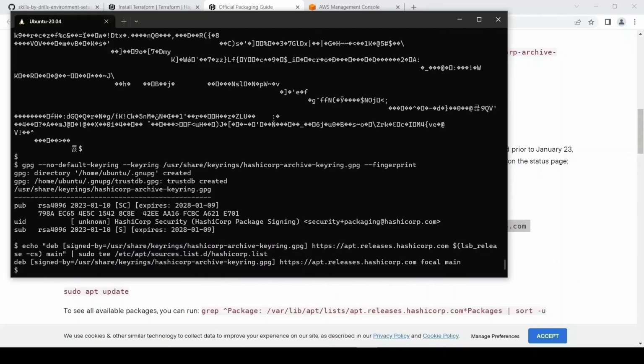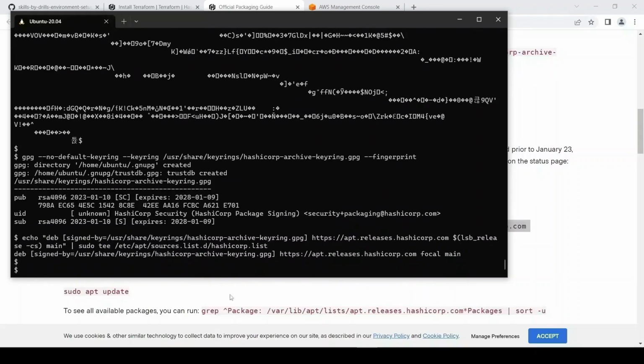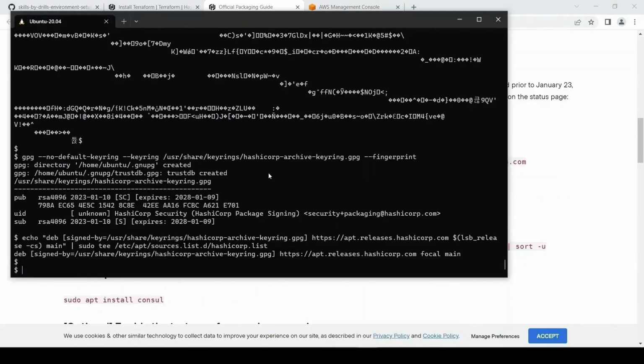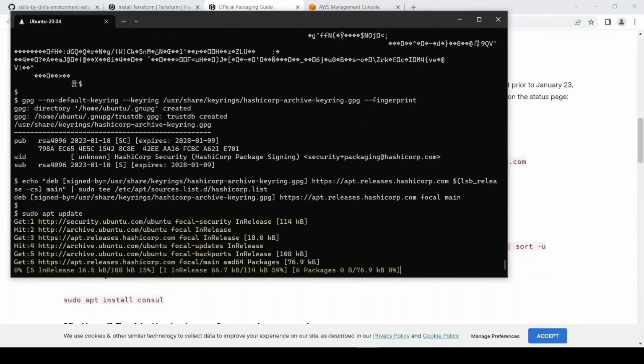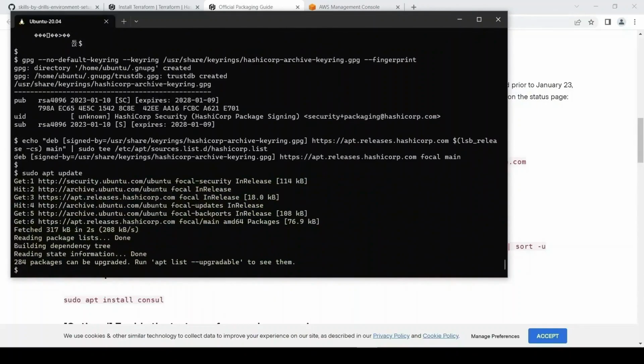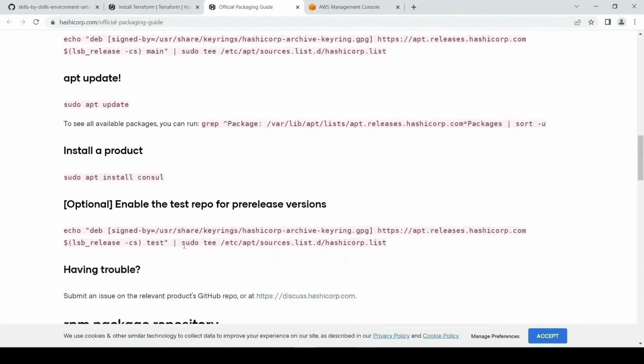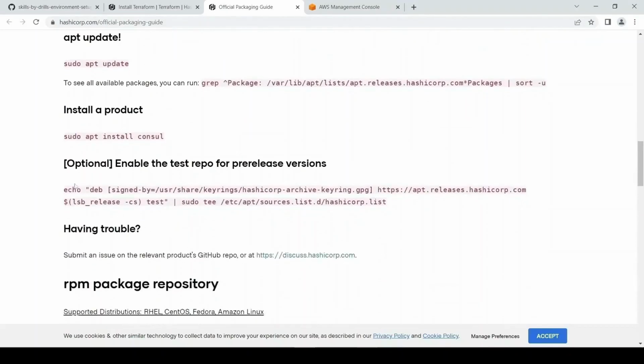Alright, now we need to update our repository list, since we just added a new entry into the repository. It is updated, and the last step is to install the product. Here the instructions are for installing the Consul product, but we need to install Terraform.